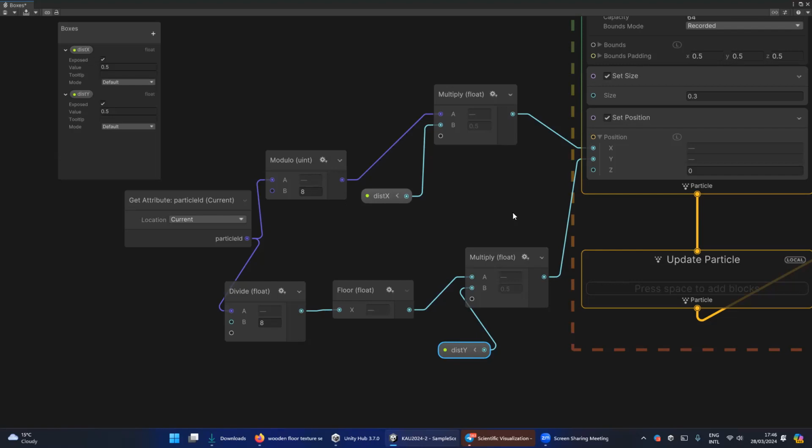Or you can go to the properties and change it here. For example, if you change that to, I don't know, 4.2, then you will have one small and one big. But again, since you are setting the position in the initialize function, you have to restart the graph. There's another way to restart the graph, and that's the quick play. Or stop and play.